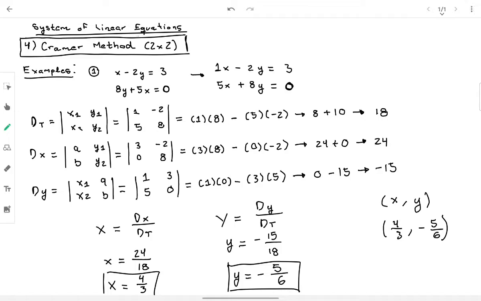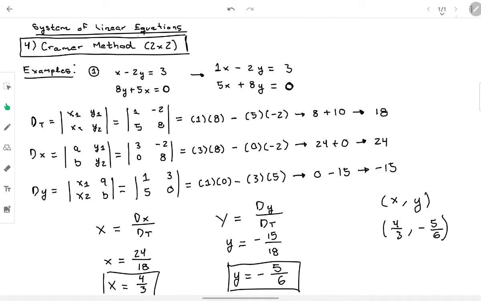So maybe it's something very new for you, but it's also so mechanical that after doing 2 or 3 exercises, it will be super similar on every exercise. Remember, the important part is to order the equations and calculate the 3 determinants we need: the whole determinant, the determinant of x, and the determinant of y. For obtaining the answer, it's very easy using the formula: x equals the determinant of x divided by the whole determinant, and y is the determinant of y divided by the whole determinant.